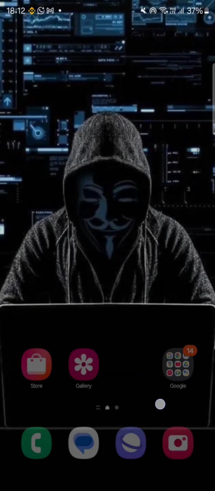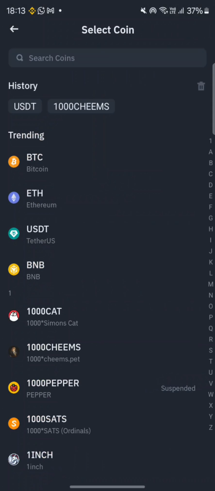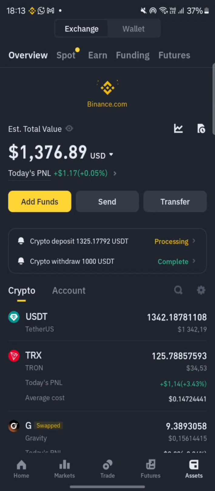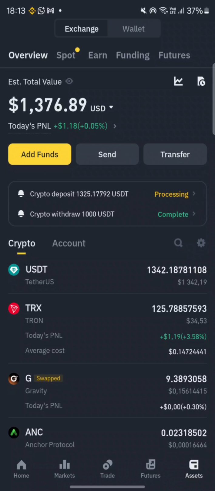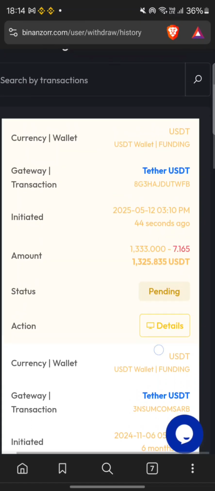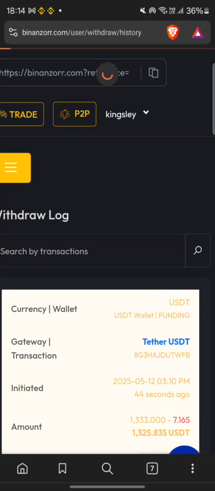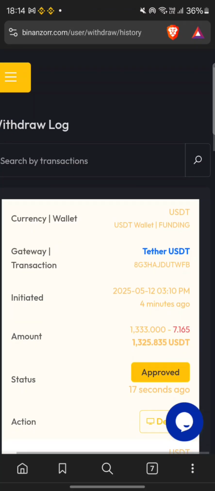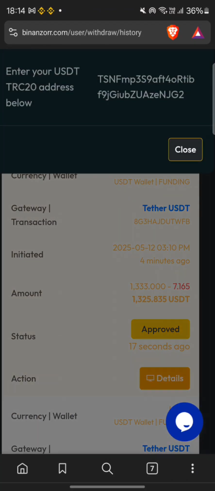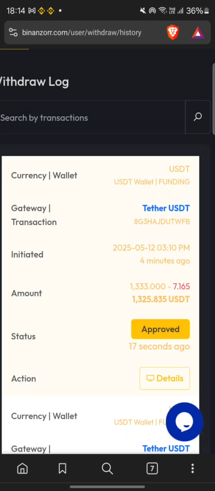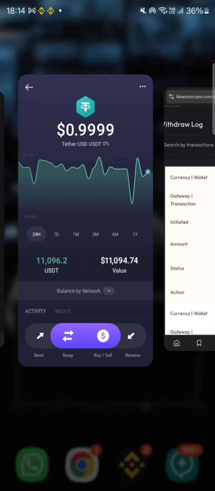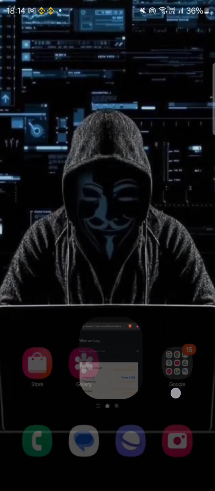So guys, we are waiting for the deposit to appear on Binance. Okay, let me open my Binance and check whether it has arrived. Not yet, so let's give it more time, more like 2 minutes. So guys, again, let me refresh this page. Right now you see here it's written approved. So now I need to go back to my Binance and check whether I really received the amount.